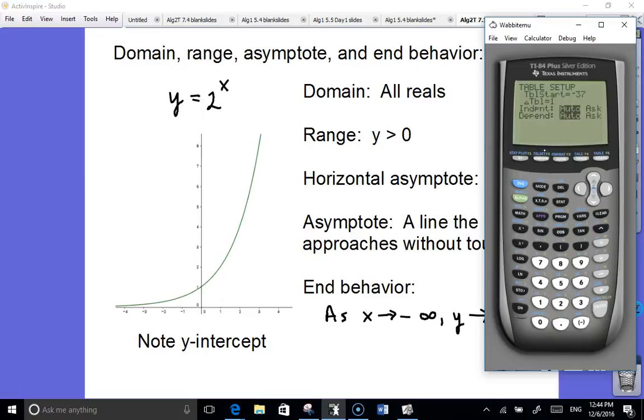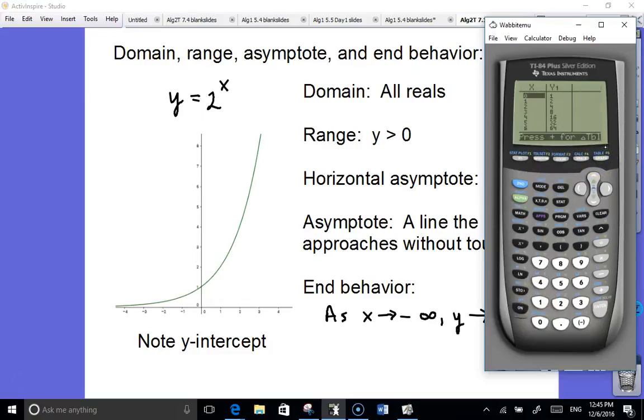If yours is not right there with x equals 0, because people might have been using this last class, the way to change what you see in your table is above where it says window. See that button right there? It says table set. So if you go to second table set and then make that first value 0, the table starts at 0. Now when I go to the table of values, I'm there.